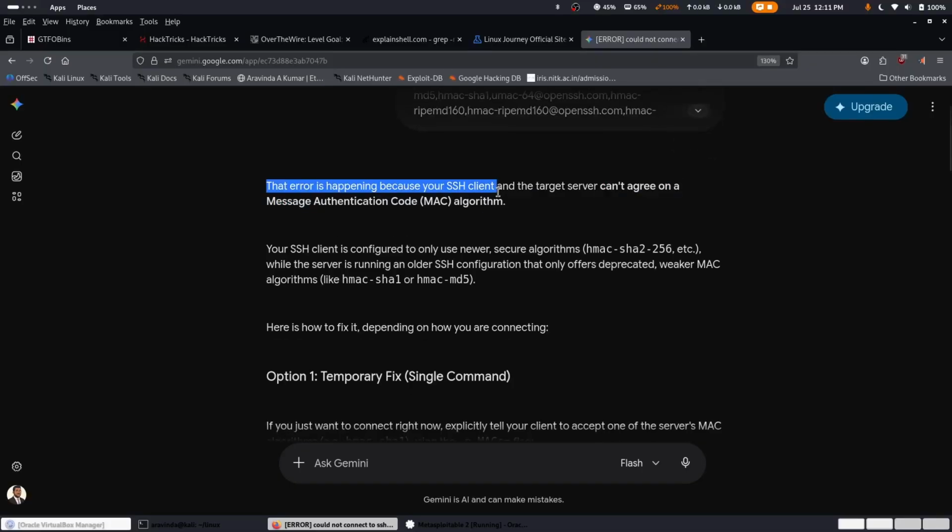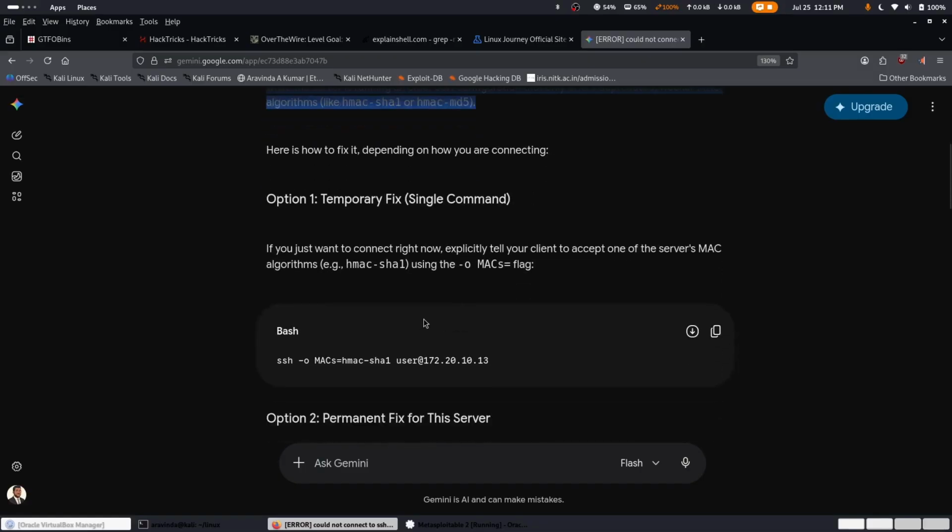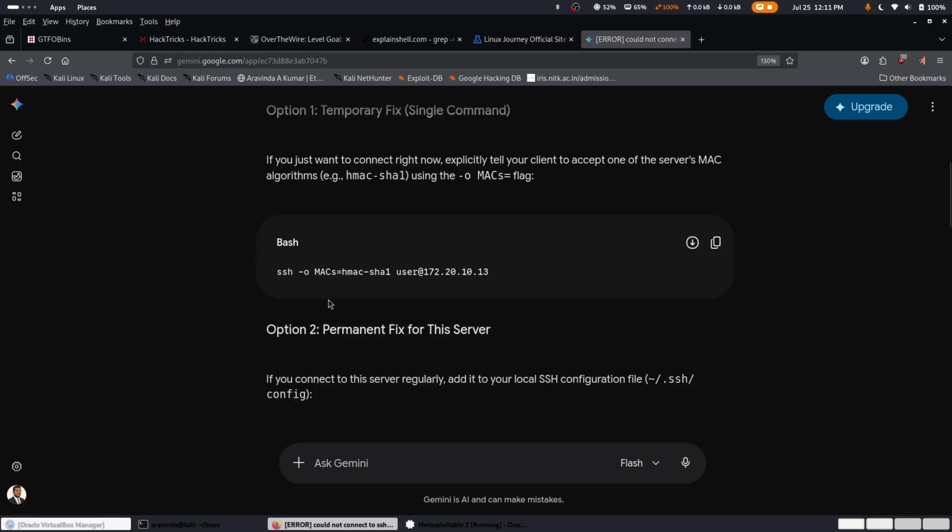The error is happening because your SSH client and the target server can't agree on a message authentication code algorithm. Your SSH client is configured to use only newer secure algorithms, HMAC SHA-2 256, etc., while the server is running an older SSH configuration that only offers deprecated weaker MAC algorithms like HMAC SHA-1, HMAC MD5.